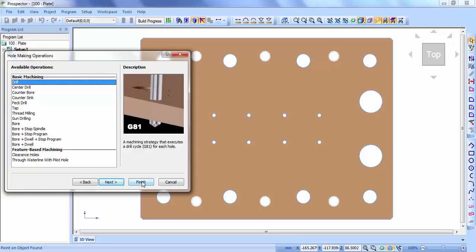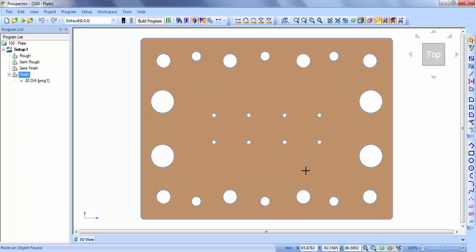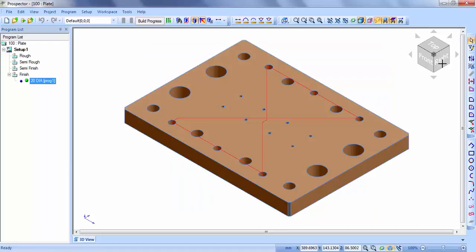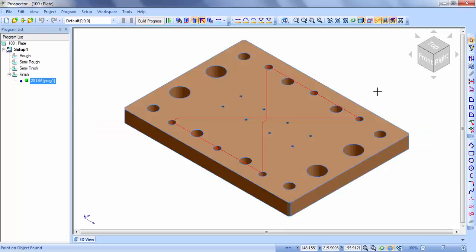Next, drill. That's fine. And I'm going to hit finish now. I don't have to fill any other parameters in because it's 3D. It knows the depths. It knows it's a through hole. So when it creates that, I'm going to an ISO. Let's go into a front view actually. You can see that it comes through the bottom here. It's going through advanced. So the 3D has a lot more information involved with it. And that's why I was able to hit finish right away without having to put in any other depths or anything like that. So that's it for an introduction to 2D machining.